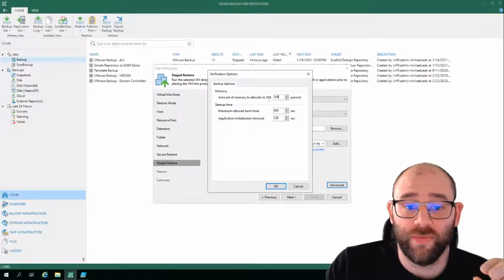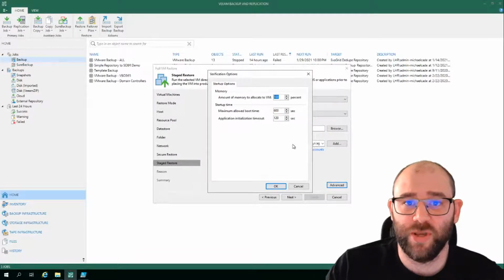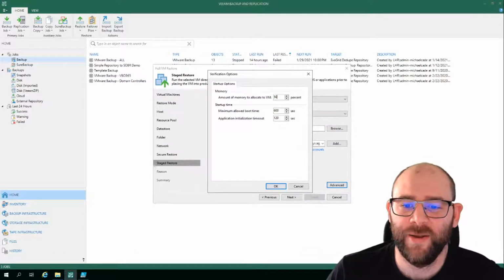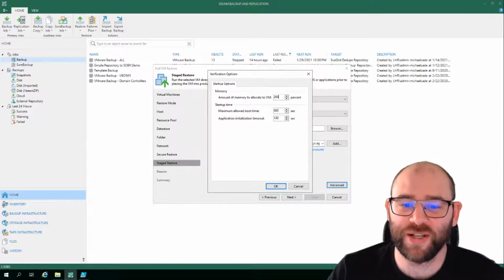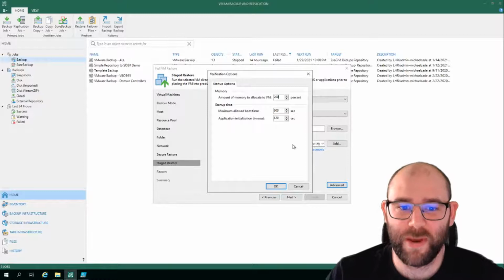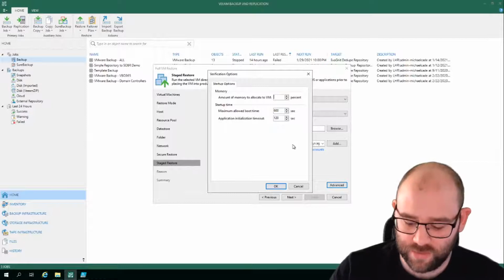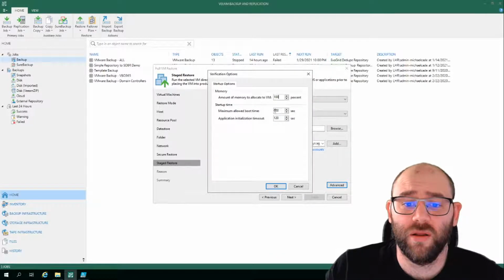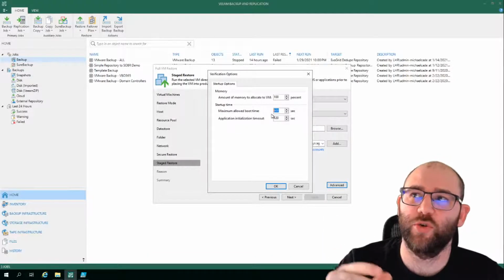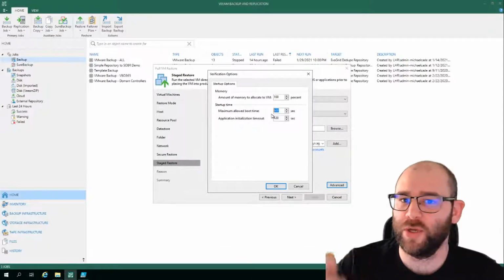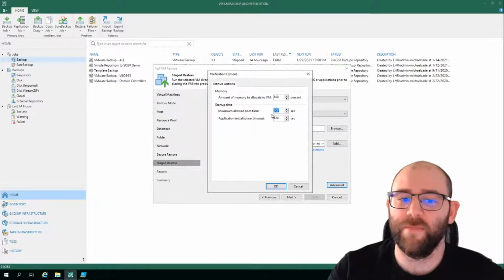So from the amount of memory to allocate. Now generally, we always talk about, well, just in case you are constrained on memory, then we can reduce that down to 50%. But it also works the other way, or at least it does from a Sure Backup point of view. So if we wanted to actually double the memory in that machine, then we can do that by adjusting the percent there. Then again, also remember that time, which is irrelevant really, because the storage migration, the actual migration process is always going to take longer than things like the maximum boot time.